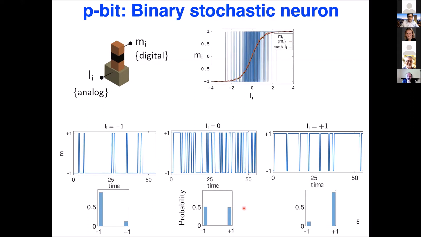And you always work with a plus one or a minus one, the average is really a derived quantity, we're not going to work with the average. And we can do things like sweep this input from minus four to plus four, for example. And you can see that in the middle, it becomes a noisy object, and then it gets saturated. And if you sit at one of these points and take an average, then it looks like this familiar hyperbolic tangent or the sigmoidal behavior. But as I said, this is a derived quantity that we're not going to use.